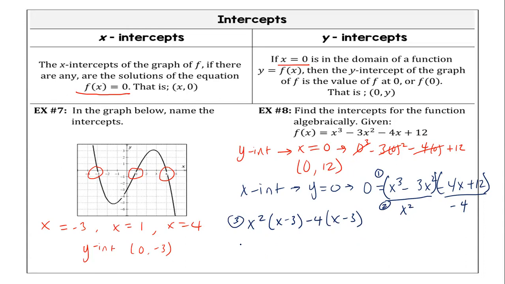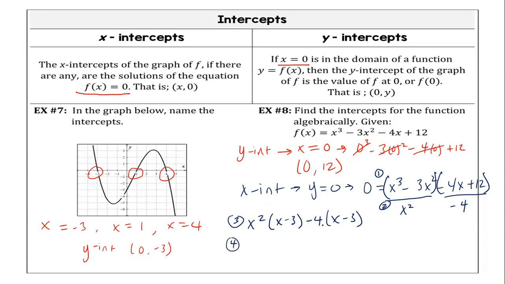So from step 2, when you're factoring out, that means you're dividing each term by the GCF. So x cubed divided by x squared is x. 3x squared divided by x squared is 3. When you factor something out, it doesn't disappear. It's just been kicked out of the house. Same here. Our GCF was -4. -4x divided by -4 is 1x.